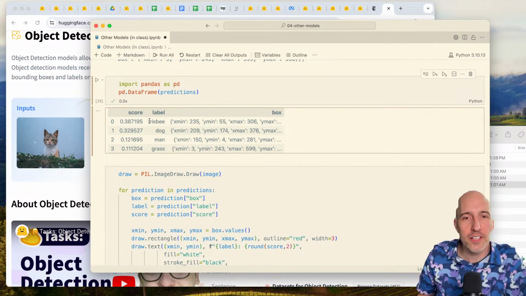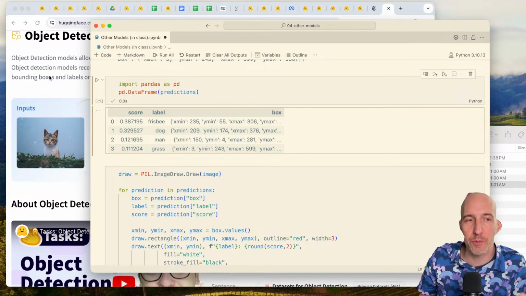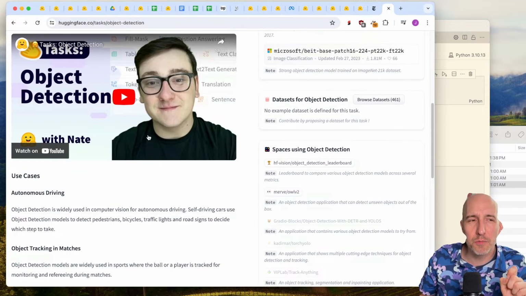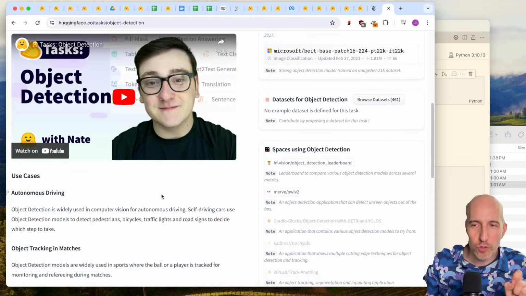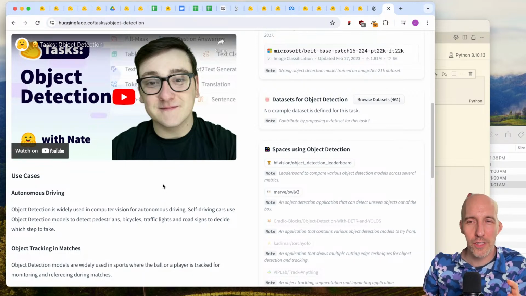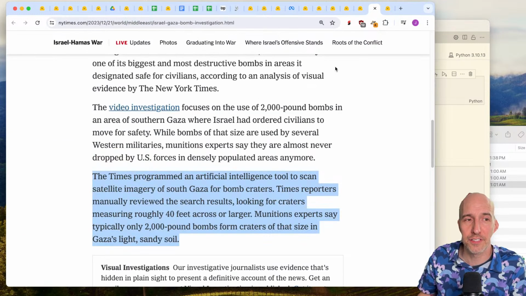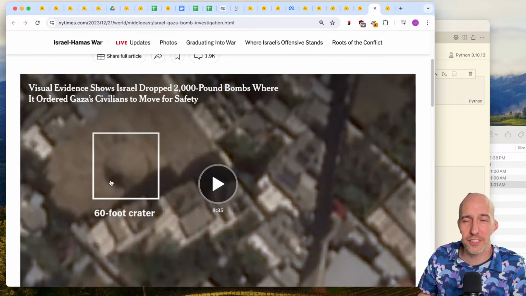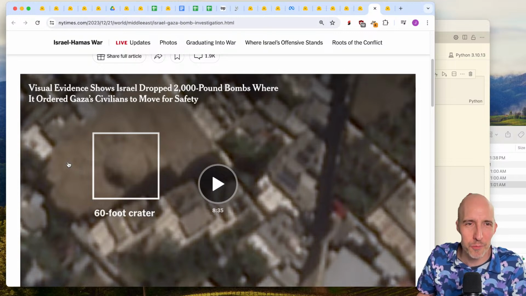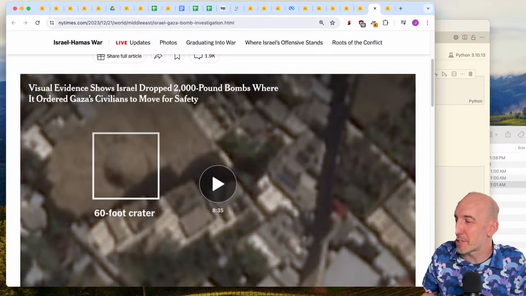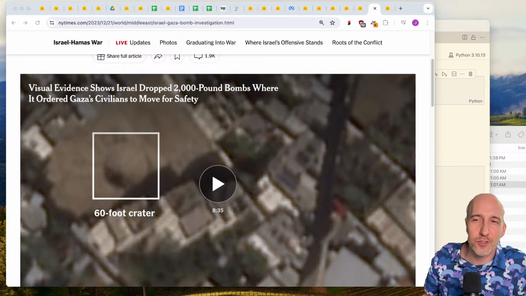But what if, just like we did with those illegal amber mines, what if we took a bunch of pictures of satellite photography and we just drew little boxes around all of the things that we knew were craters from these specific kind of impact craters, and then we drew a bunch of boxes around things like stores and sports stadiums and other things that aren't. Can we make our own model that does this? And the answer is yes, we can absolutely do this. It's harder to do, but I'll just show you an example.